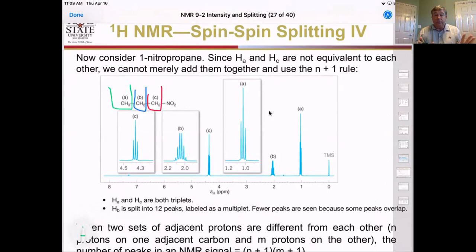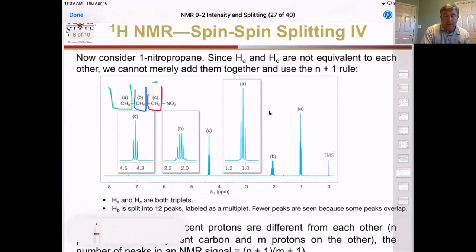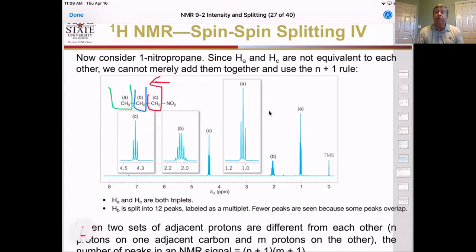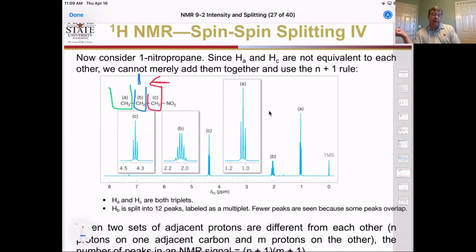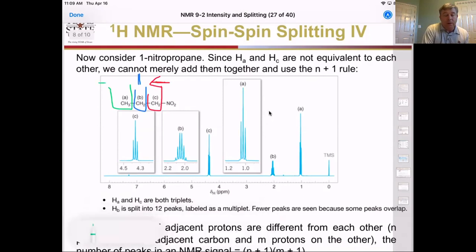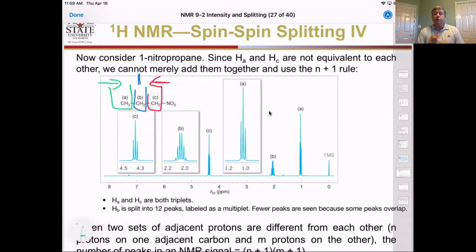So let's first look at the shift right here. This is going to be shifted most downfield right here, most downfield because it's bonded to that nitrogen, that electronegative atom, okay? This one right here is going to be somewhere in the middle because it's close to the carbon bonded to the electronegative atom, and then it's close to a carbon bonded to just hydrogens. And that's going to leave our last one being furthest upfield. So just looking at what the electronic structure is, we now know they are all 3 different types of hydrogens and where they should appear on our spectrum as far as shift is concerned. Now let's look at the splitting, okay?